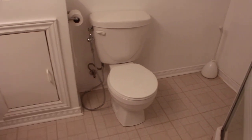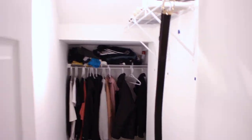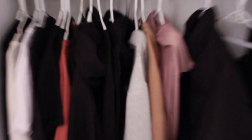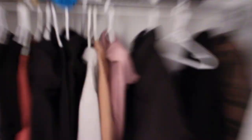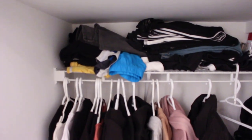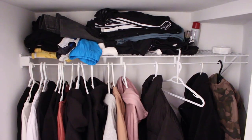Here is my mirror as well as my sink — I just have hand wash there. I'm charging one of my razors so I can trim up and shave, but I look pretty good right now. I've got my own toilet and my own shower. So this is the washroom. Now we're going to take you into Spanko's walk-in closet. I've set up all my shoes up here. Over here is where I have all my clothing — these are my hoodies. I separate everything from t-shirts to hoodies to jackets. I also have some shoe cleaner because I like to keep my shoes clean — usually once a week I'll take it out and clean them.